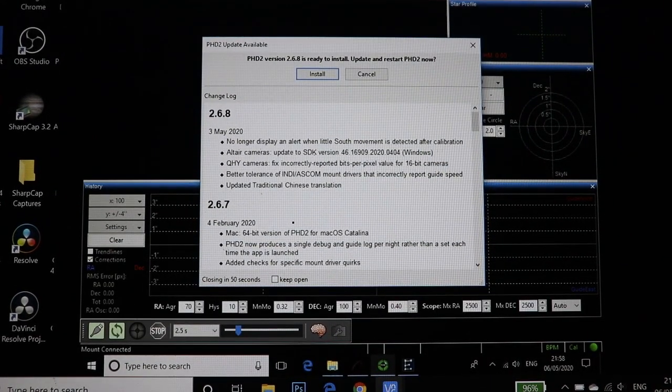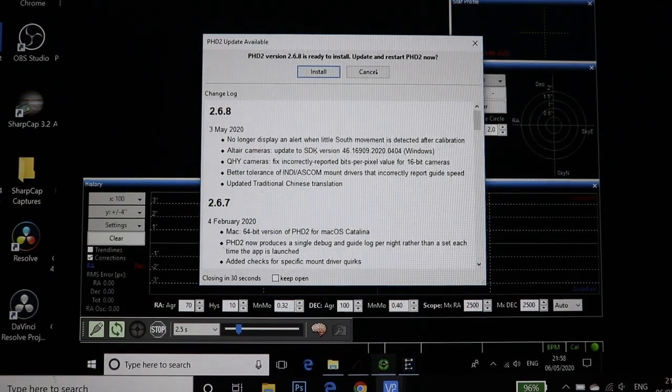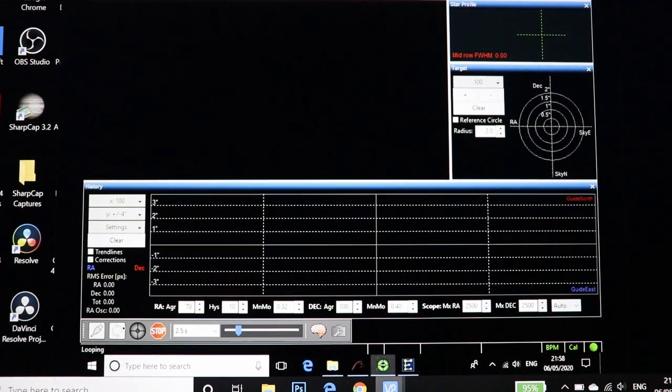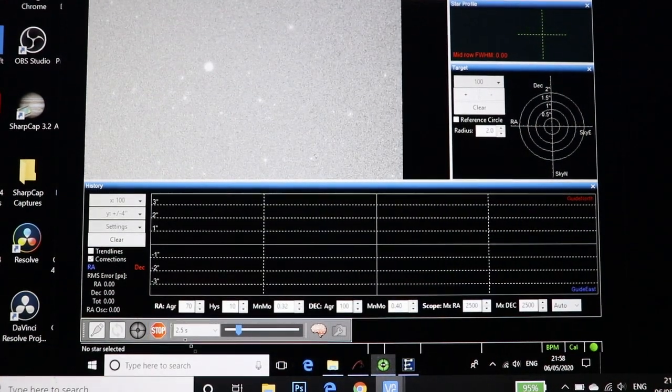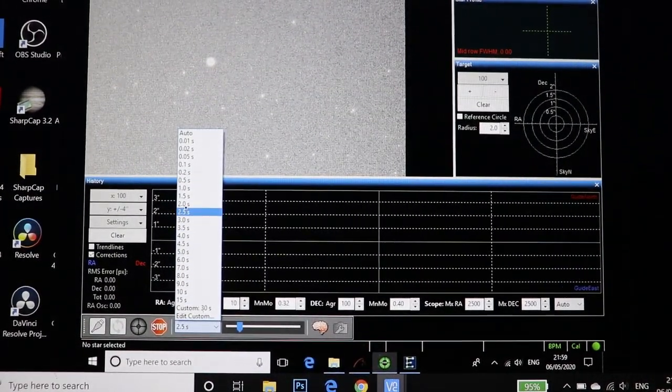I'm one of these people who hates installing updates because every time I install an update it breaks something. So somebody please tell me that version 2.6.8 is working okay. And if it is, I might risk updating it soon. There we go, it's looping. It's not totally dark yet, so just reduce that exposure down just a touch.